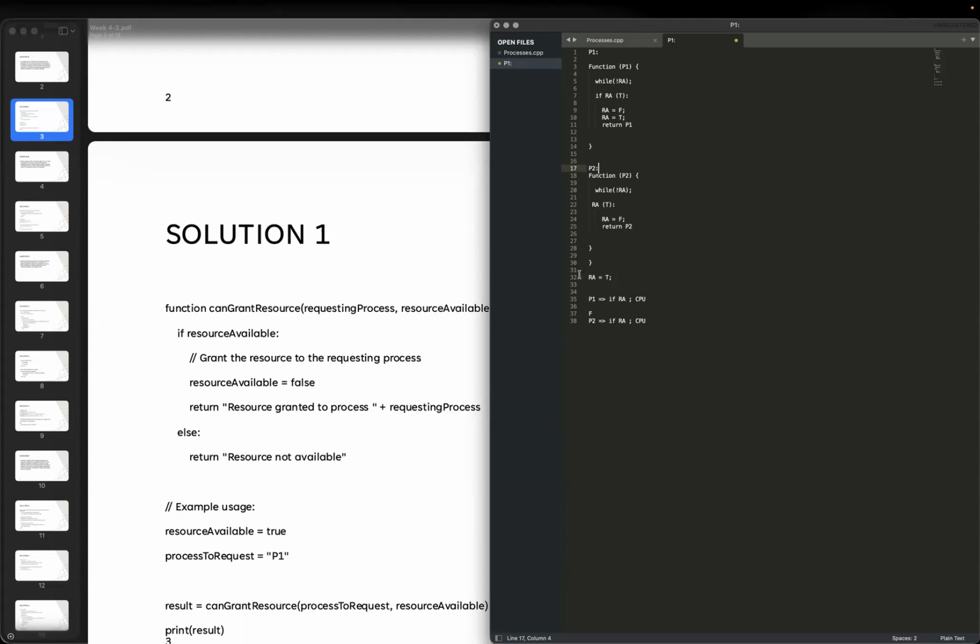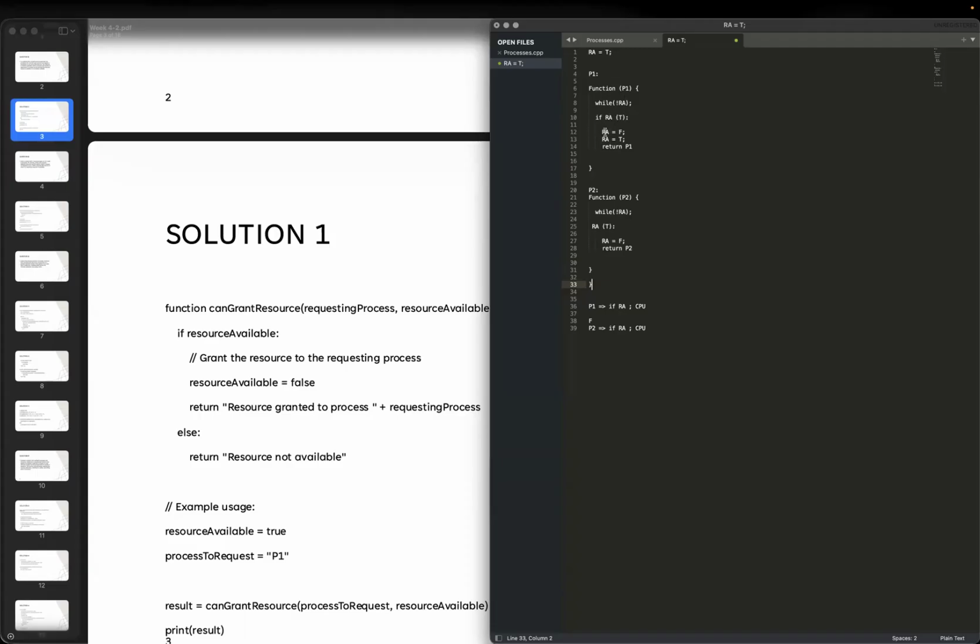In the beginning I put it as a global variable at the top, assuming it's true because nobody has taken it, at initial time equals 0. If true, we're not going to stay in the while loop. So I assume P1 executes first, and we check: it's true.